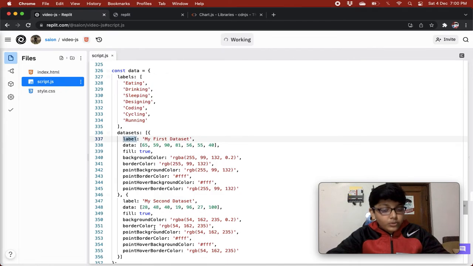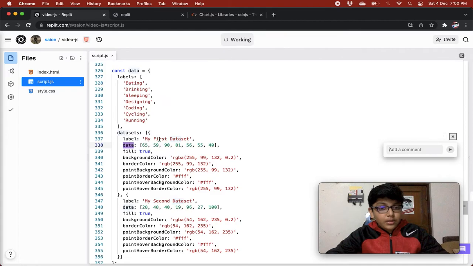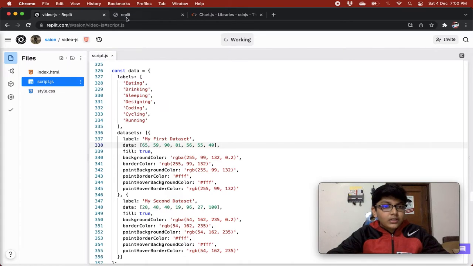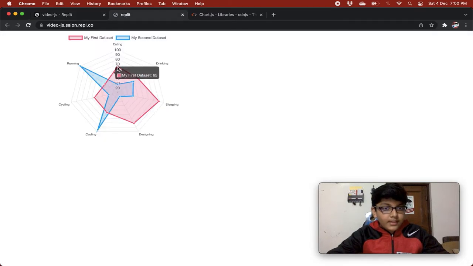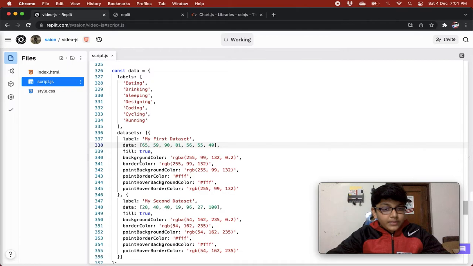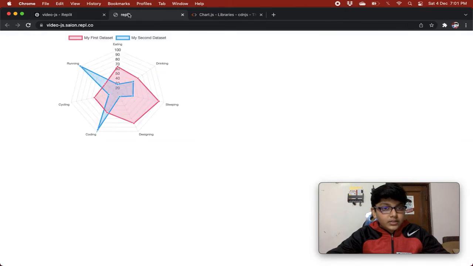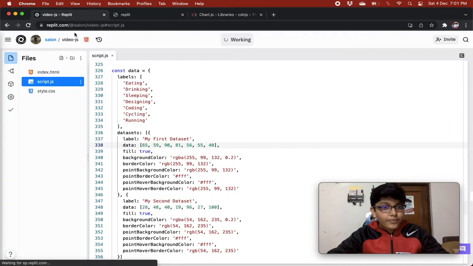In this we have two datasets because there are two people we are comparing. The first one has the label My First Dataset, and the data is 65, 59, 90, and so on. Then we have given fill true, so we have set this to be filled.